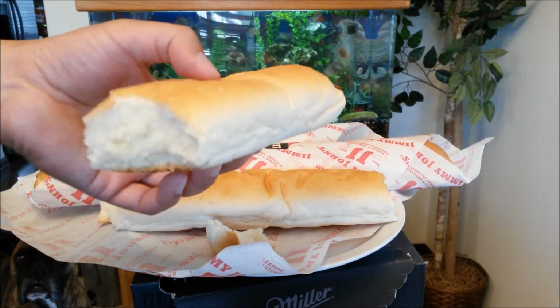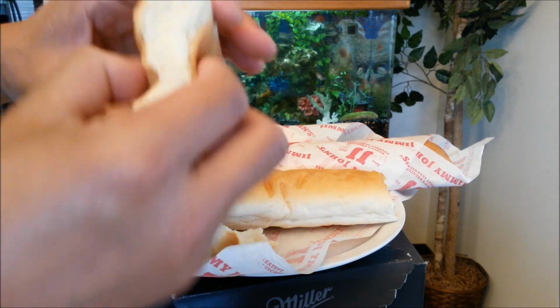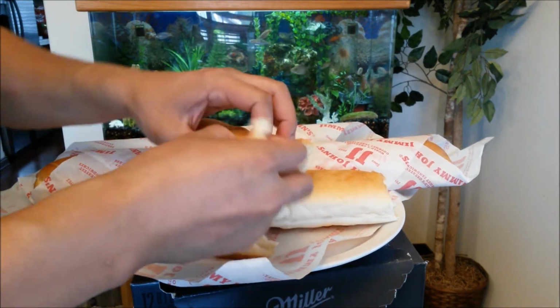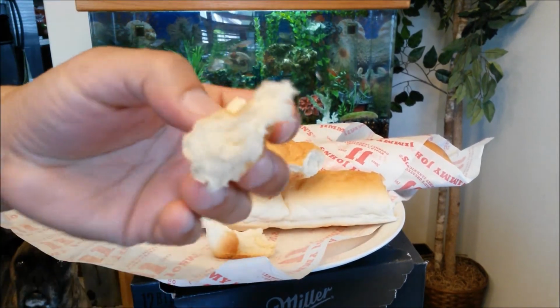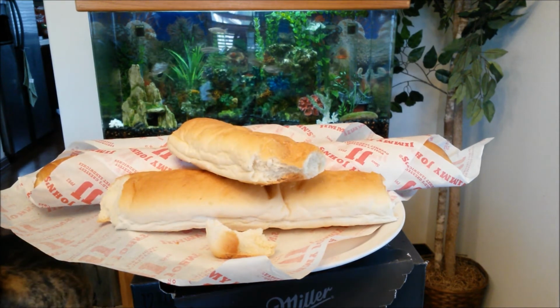So I popped this in the microwave for about 1 minute to bring out that moisture. See how soft it is now? Oh, it's still hot. Let's give it a go. That's some good bread.